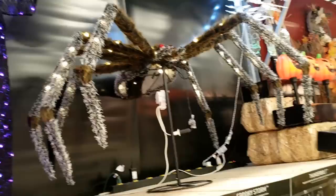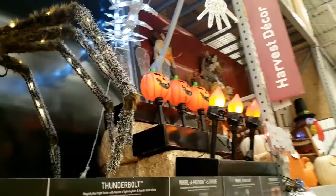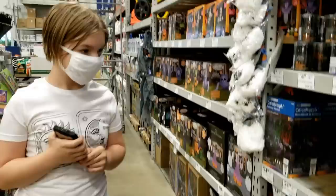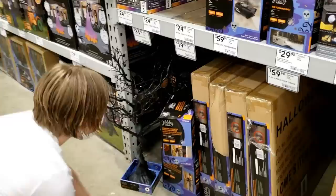Do these pumpkins do anything? Okay, plug-ins. Got some wreaths. Oh, we have a giant spider! A mermaid of a skeleton — look at that, that's pretty cool! We got some turkeys — Thanksgiving stuff already! There's even a giant Dracula inflatable. Addy, what does this tree do down here?